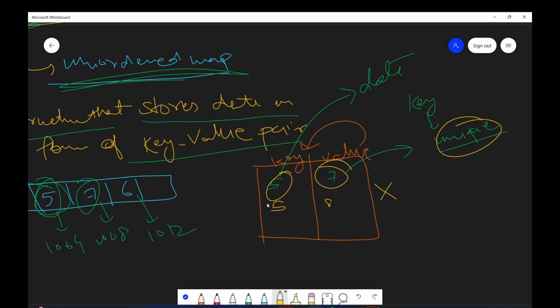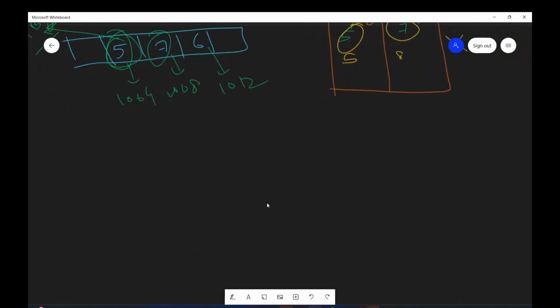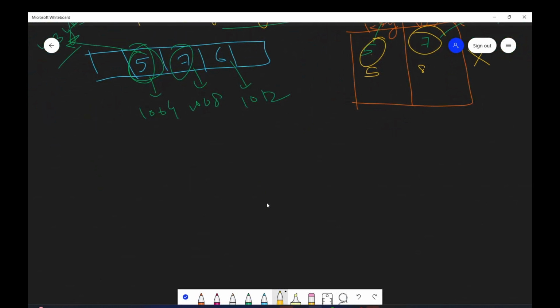All right. Let's see how we can create an unordered map. First of all, you have to include this library, which is hashtag include unordered_map.